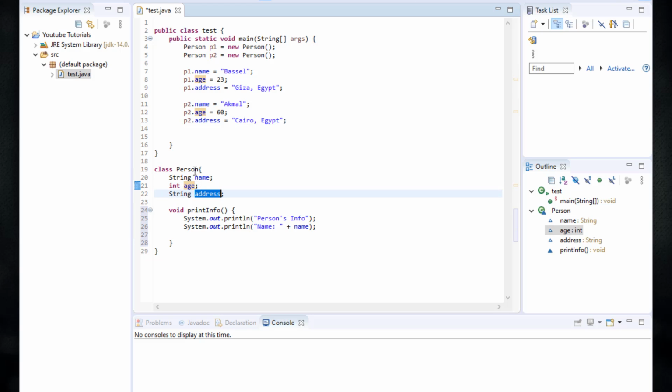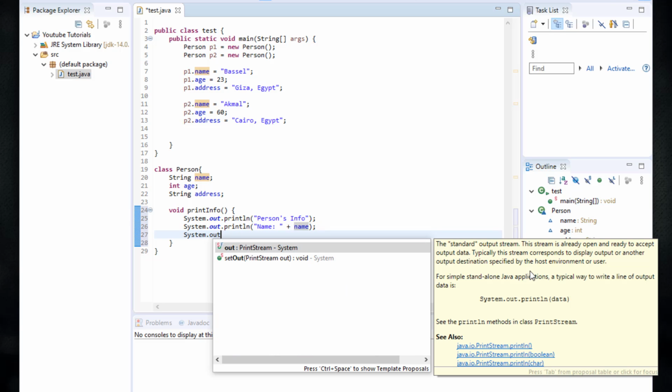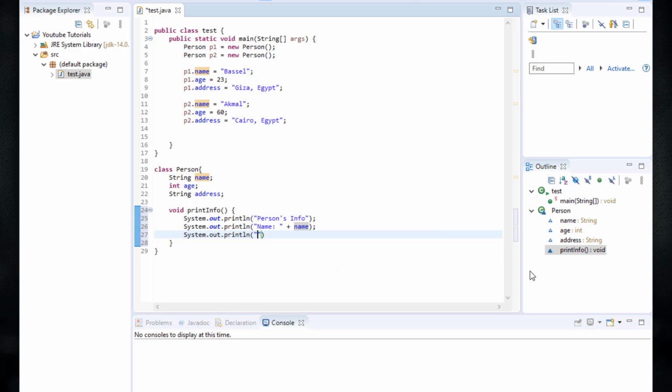The variables inside the class can be used directly inside any method, as you can see right here. System.out.println age, and then plus age, and then System.out.println address, and then plus address.